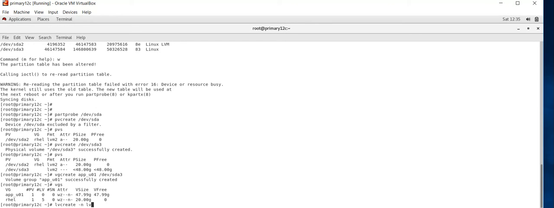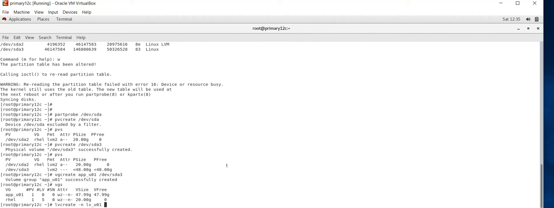Let's give the name lv_u01, and since we have 48 GB, let's assign 30 GB to u01, and 18 GB, since this is a test box and I will be installing the binaries in u01 itself, so I'm keeping the binaries directory much larger than my data files directory.